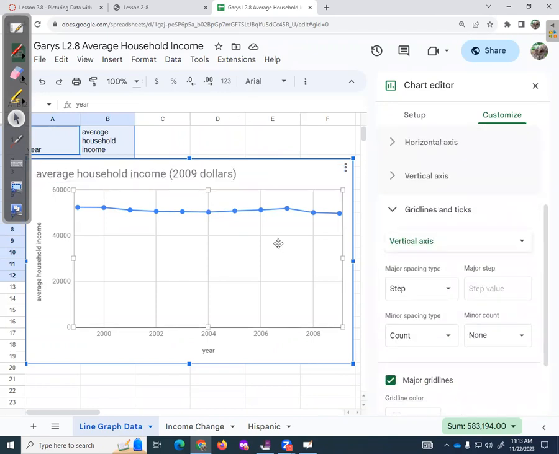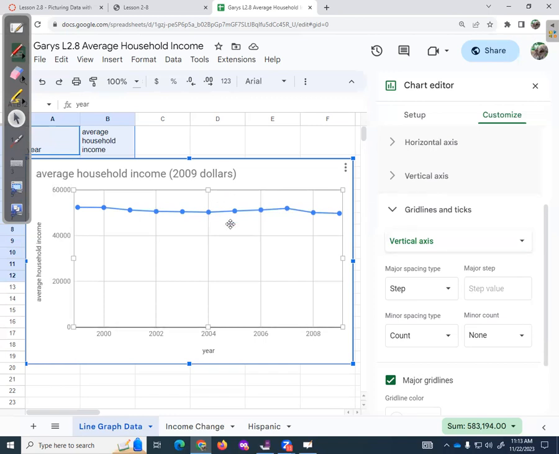Now, one problem with this that we pointed out on the first page of the activity is it shows the household income being relatively flat over this time, but I believe that there's a $3,000 difference roughly in the range of incomes there. So zooming in on that would be a good idea. So I'll show you how to zoom in, how to change the scale we have here. Any questions about how I get to this point here?